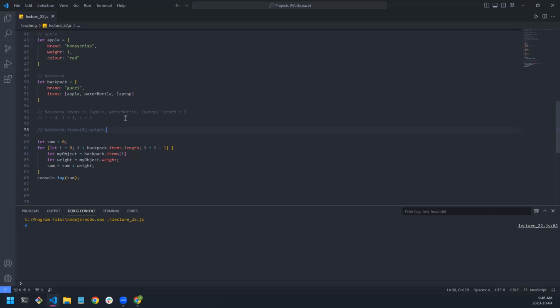And one key difference, again, is that arrays are indexed. So there's a built-in index that lets us access the first, the second, the third, and so on in the array. Objects don't have that built-in index.